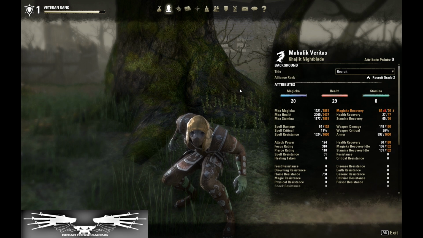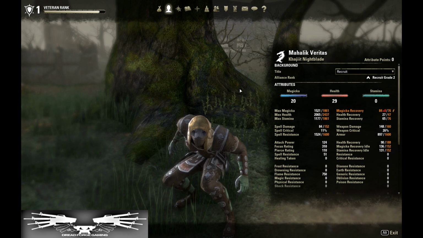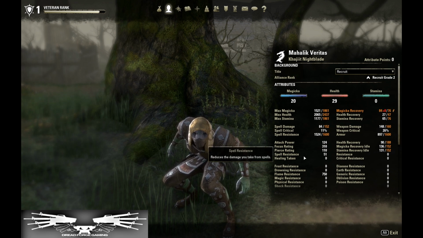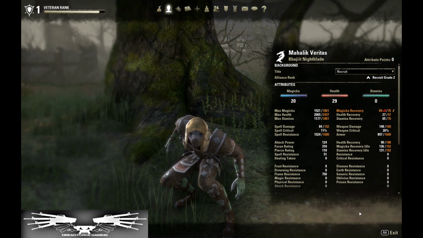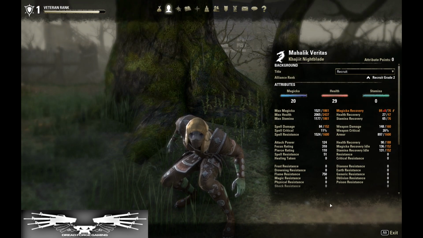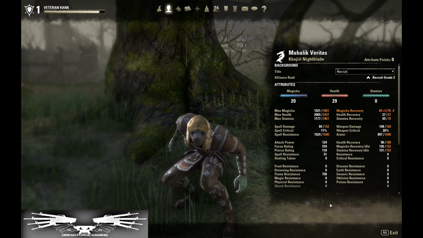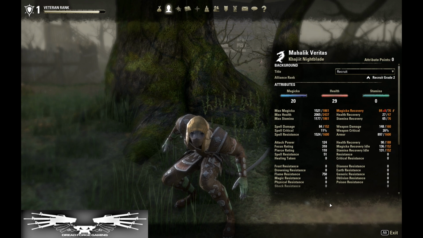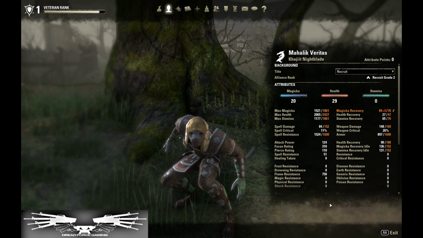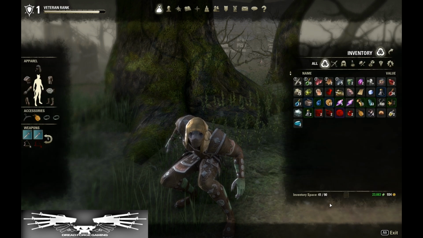The only thing I have overcharged at the moment is Magicka Recovery, which, no big deal, whatever. The only other thing that is close to hitting cap is spell resistance, and actually stamina recovery and magic recovery is pretty close, but that's on my idols. No problem there. Alright, anyway, let's move into my gear setup.